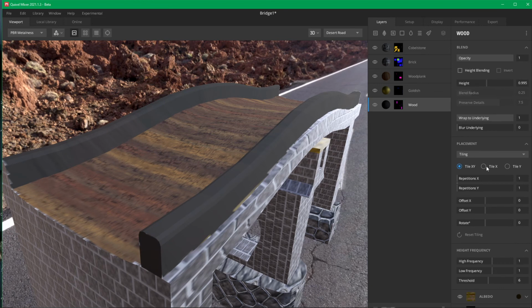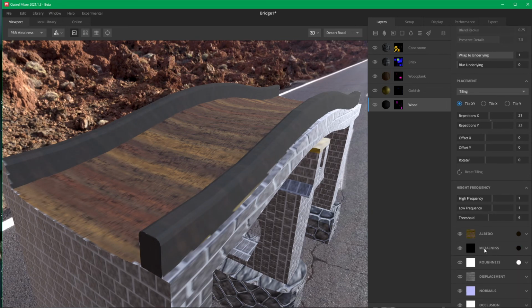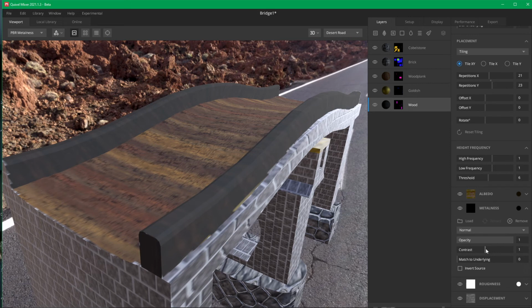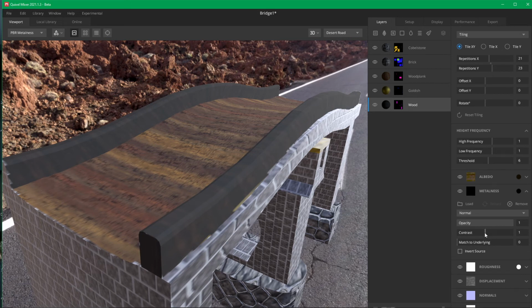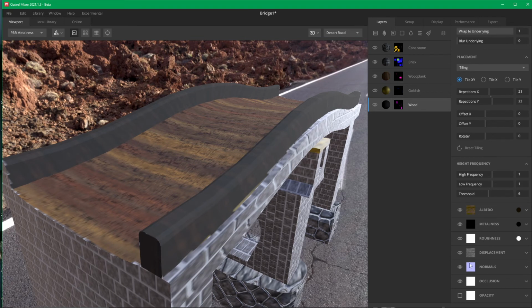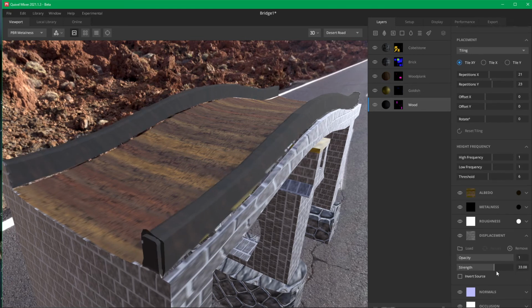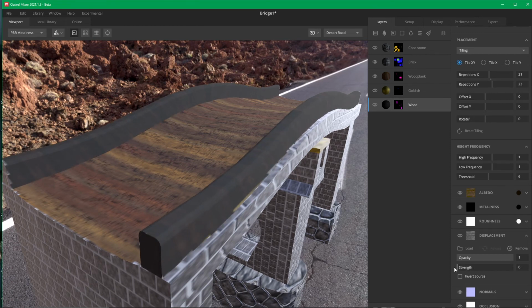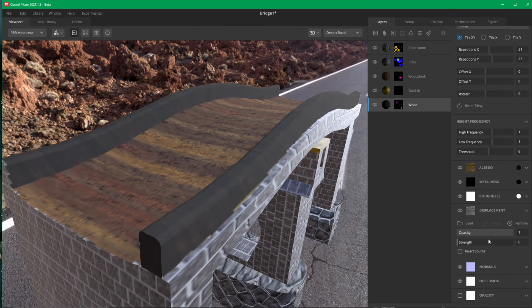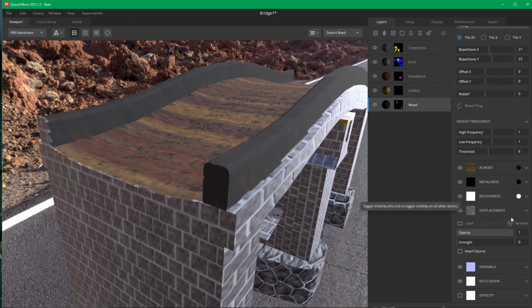All right. Metalness. Keep the displacement where it's at.